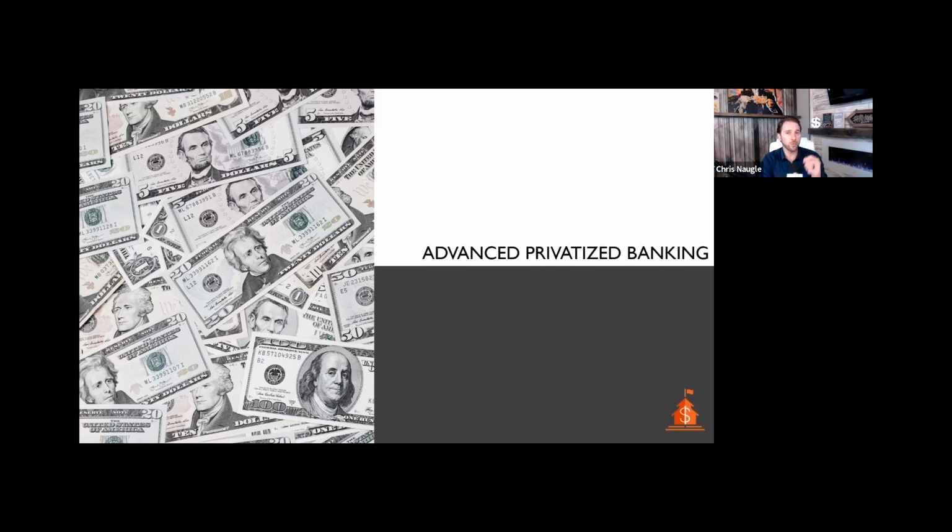Now, this one will look really, really good in the short run, like in the first few years in the plan. But if I were to lay this plan next to the plans that we normally design that you saw in the main presentation, you're going to see a drastic difference later on. The plans that we do where you have 60 to 70% of your money available in year one, that's our main plan, right? You have 60 to 70% of your money to use in the first year.